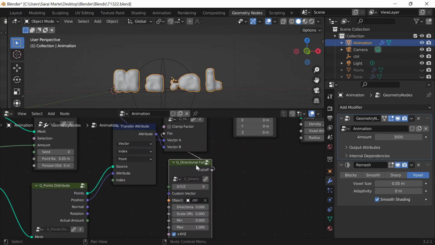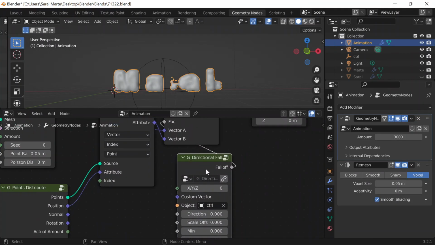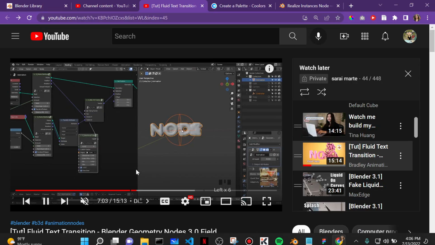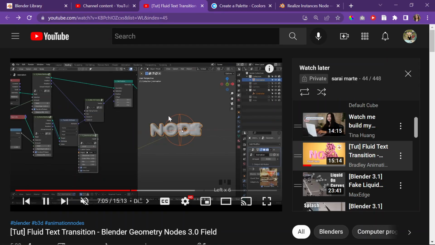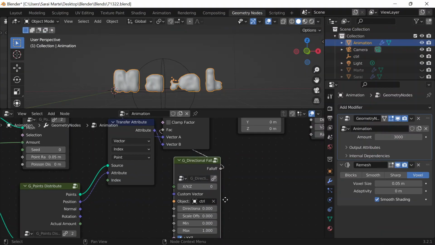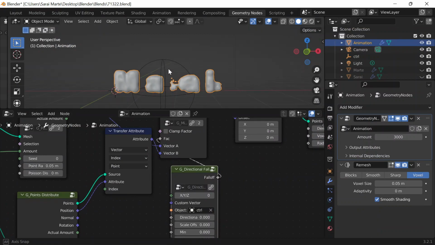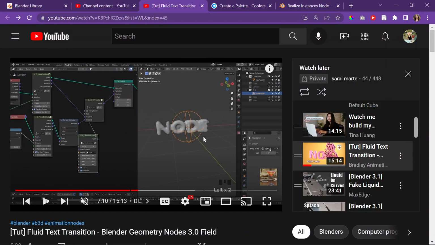Alright, so if I go to the directional falloff, and then what else do I do? X, Y, Z is in, and then the E's is in. Oh, I have to parent it, do I? Huh? Girly is confused.